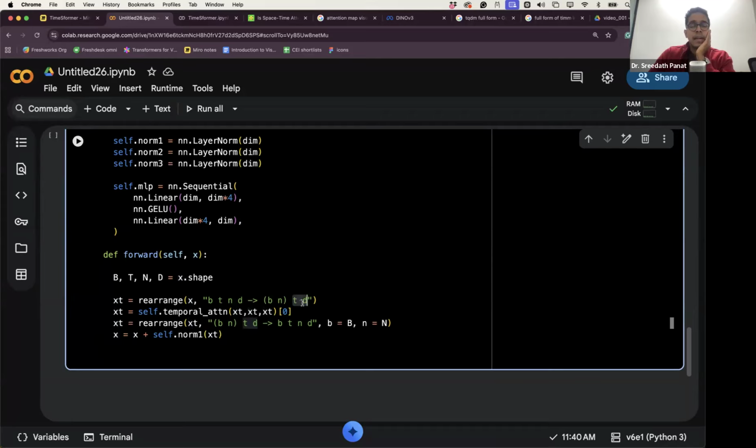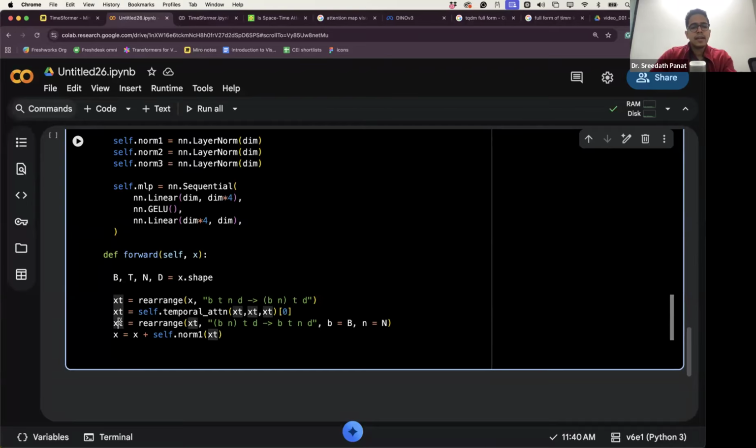The query can come from anything. Key will come from this. The total number of possible keys will be along the temporal dimension. Each key will be of dimensionality d. And the query can come from basically any possible patch in your entire input data.